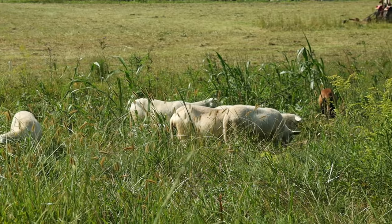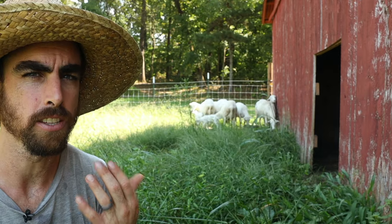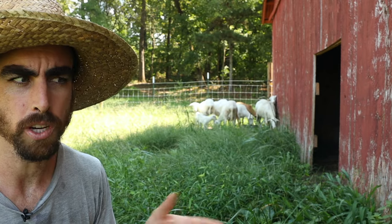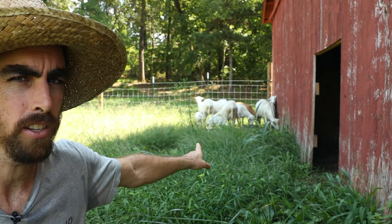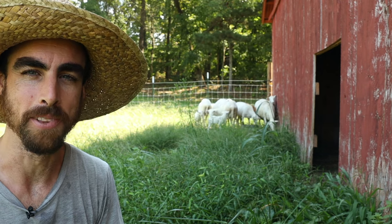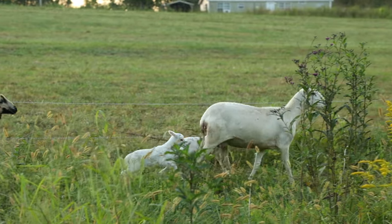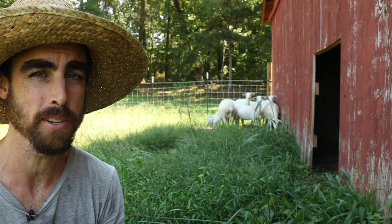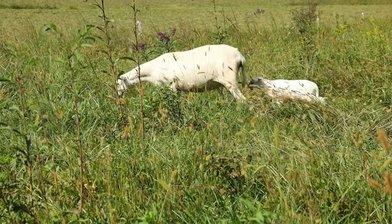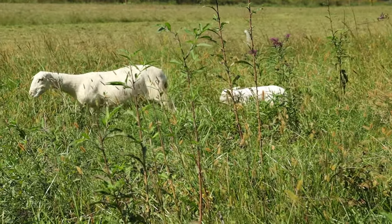The baby was out in full sun and didn't seem really affected. But now that we have 90–92 degrees today and tomorrow, I'm opening up the barn so they always know they can come in. I've also noticed that as soon as they have the baby, they want to be isolated from the other sheep for that first 24 to 48 hours. Now that this lamb is about five days old, the mother is pretty integrated back into the flock. When you're lambing, you're always hoping for twin babies — triplets are possible but usually one is a runt. On our first birthing we got a single, but they look very healthy, so I'm really happy with that.